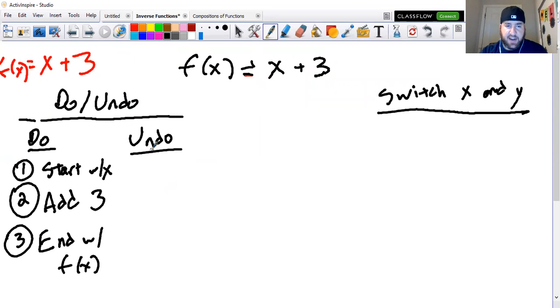All right, so now for the undo column. It might not make as much sense since we only have the one mathematical step here. In the rest of these problems, there's more than one mathematical step. So it should hopefully make more sense why I'm about to do what I'm about to do. But we're actually going to start at the bottom of our list here. We're still starting with x though. The first step moves to what looks like the bottom of the list, but it's still starting with x. So what I'm doing now, instead of rebuilding my function like I did here in red, is building a new function. I'm building what's going to be my inverse function.